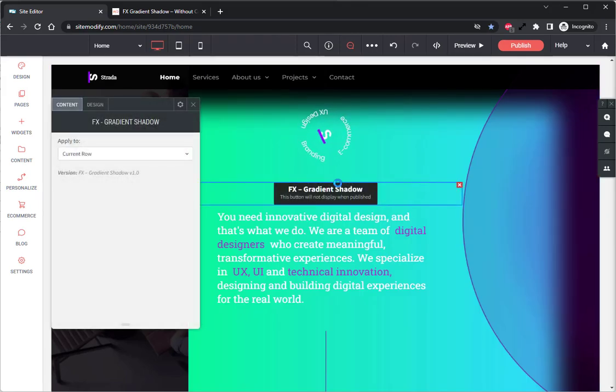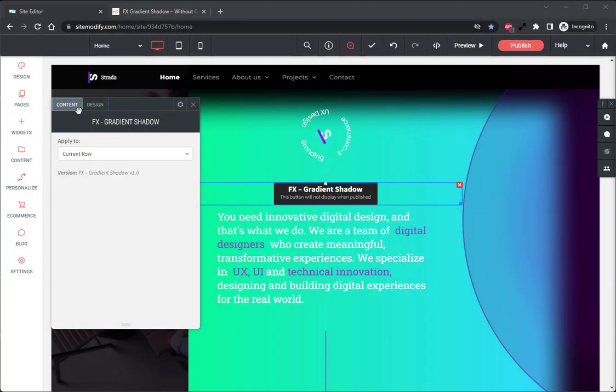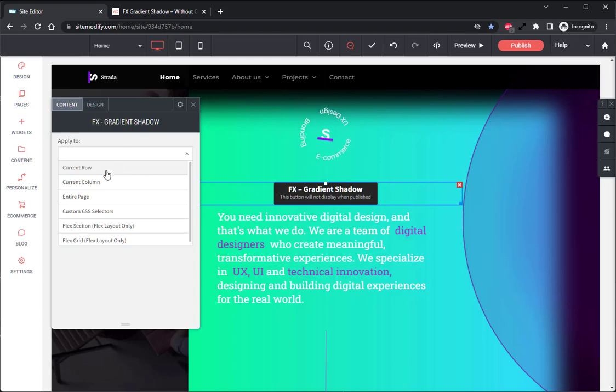And the first thing that we should note is that this black widget placeholder will not be visible on the site. It will only be visible in the builder and on the preview site. Okay, let's jump into the widget and take a look at how to set this up. Starting with the content tab, you see we have one option in here. That is the apply to option. This gives us a drop down that provides multiple options for how you can choose to apply the effect.